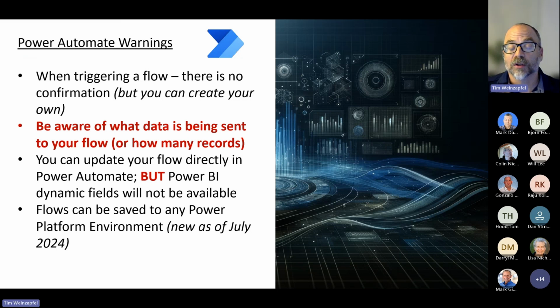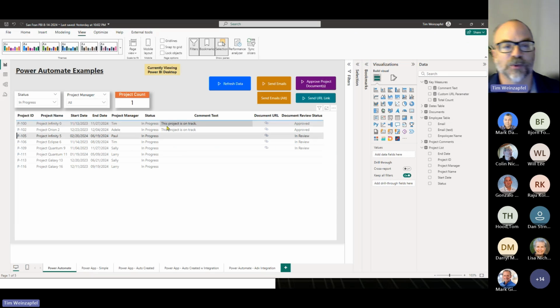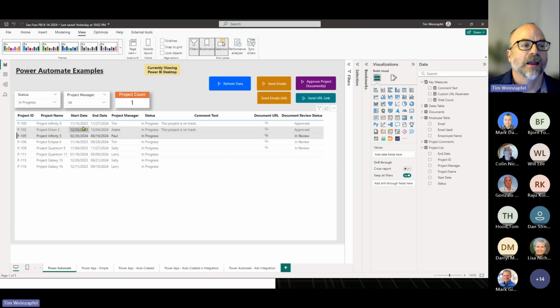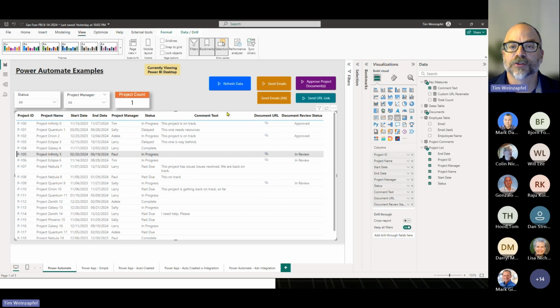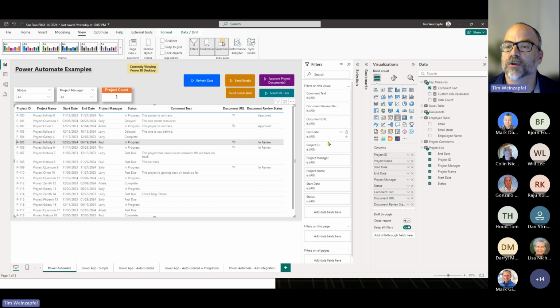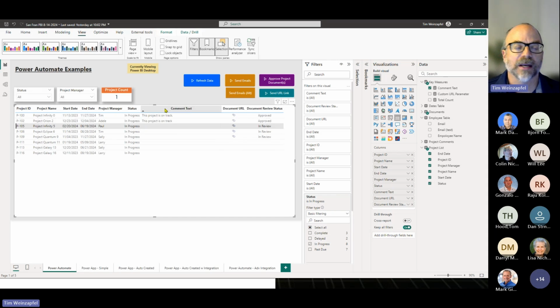The other thing too, especially in your report, and I'm going to give another example because this is what happened to us once. Let's clear this status. Here's the status, and I decide I'm going to add a filter here to this table where the status is in progress. Great, I've only got 7 records.